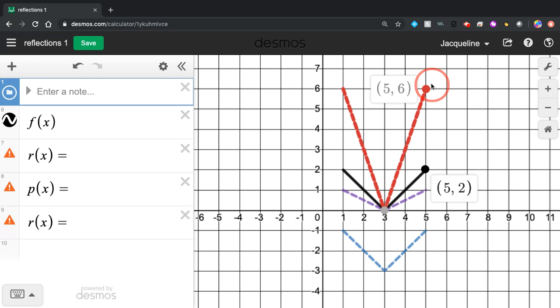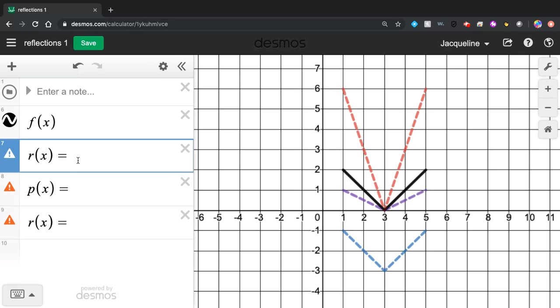So how can I show to get from 2 to 6? Times 3. So what I'm going to write here is 3 times f of x. And notice how I didn't put a multiplication sign here. You can if you want to, but it's unnecessary. It gets the same equation either way. So again, how did I figure out 3 there?